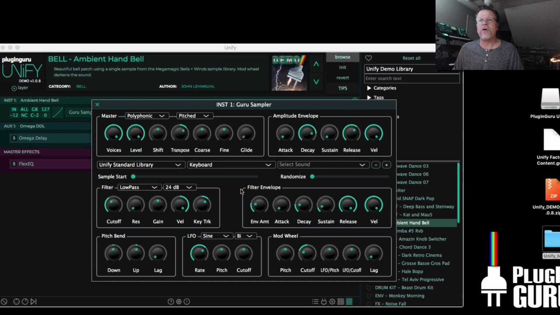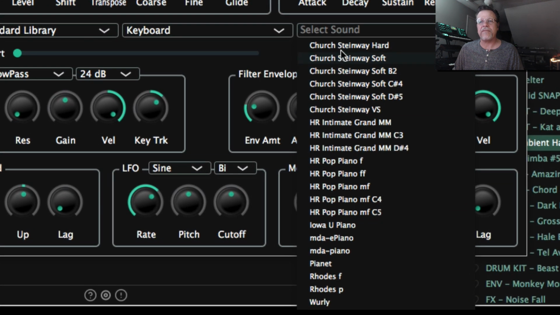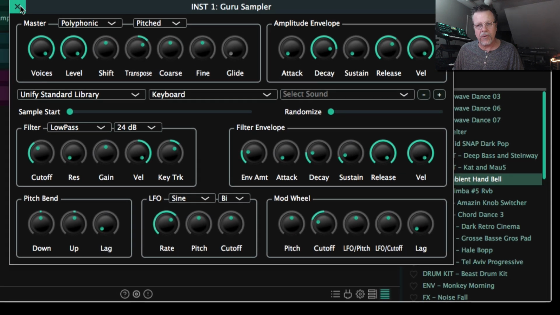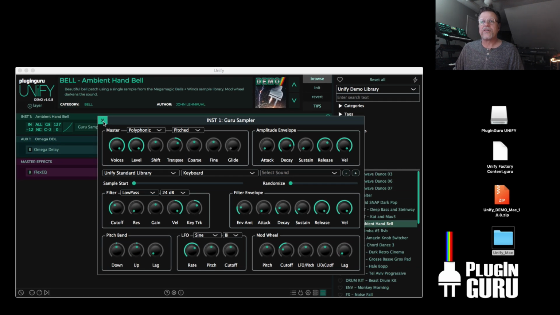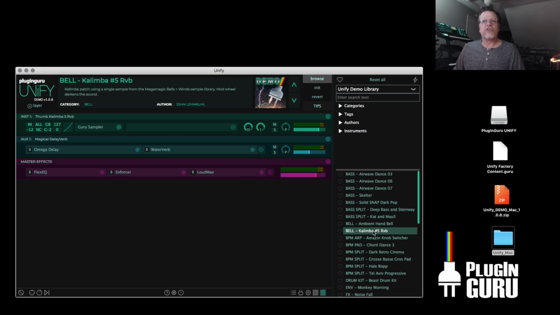And in keyboard mode here, we can go to piano samples that have 30 samples across the keyboard if we want, or every note across the keyboard in future libraries. Good stuff. So these are just one sample with ambience added to them so that they play across the whole range.